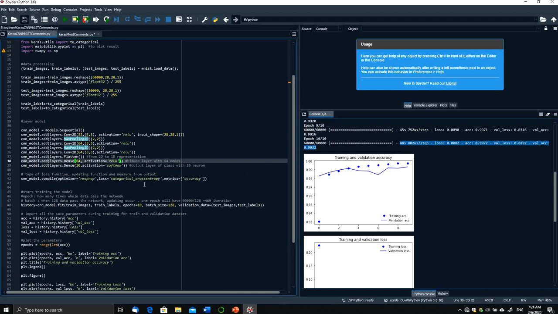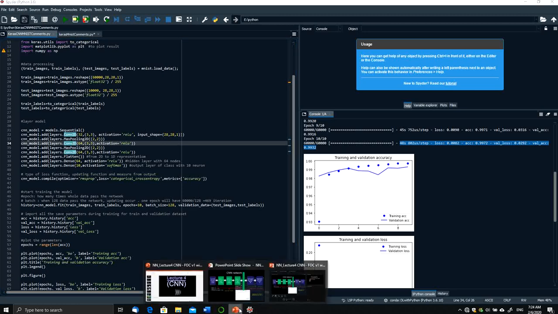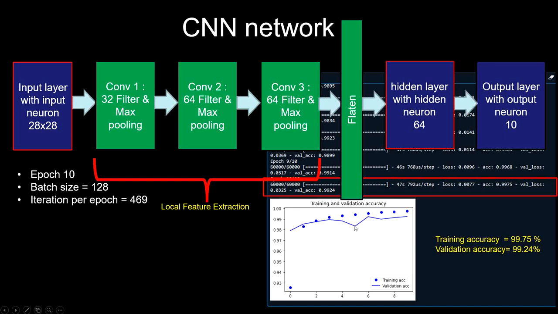You can play around later with this programming by changing the number of, let's say, hidden layers in the dense unit, or you can also stack additional convolution layers in order to learn many more features from the MNIST dataset. So this is regarding the models.